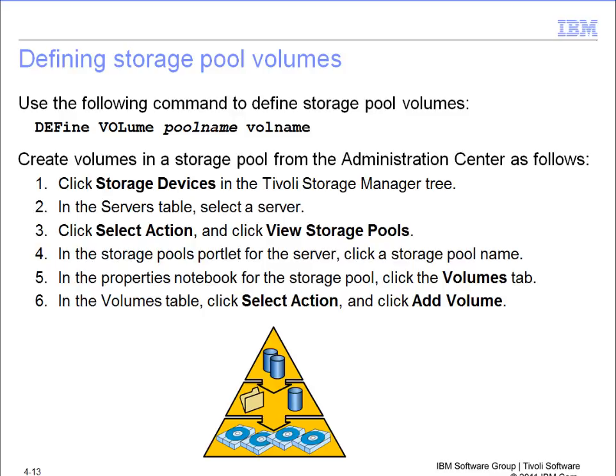You're going to create directories. You're going to have physical locations on the disk that will serve as your volumes. For a tape device class, each tape will be a volume. So when we're talking about tape, each volume is actually one tape. If you're talking about a disk or file device class, you will determine the size and location of that volume. You'll be using both command line and the Administration Center to define volumes.